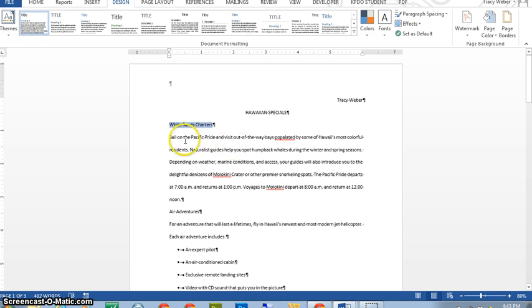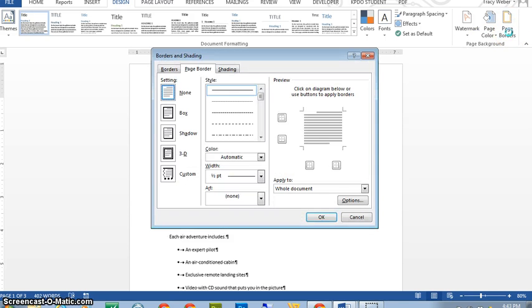Borders. I'm going to click inside this paragraph. I don't have to have the paragraph selected, and I'm going to go to Page Borders, and I'm going to click Borders. Okay, right now I don't have a border. I can choose to have a box. I can choose to have a box with a shadow. Notice how it's darker. Or 3D, that makes it bigger. It's kind of difficult to see here. Or I can choose custom. Right now, almost always, you'll pick a box.